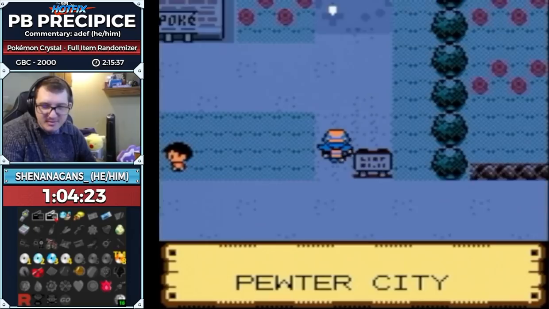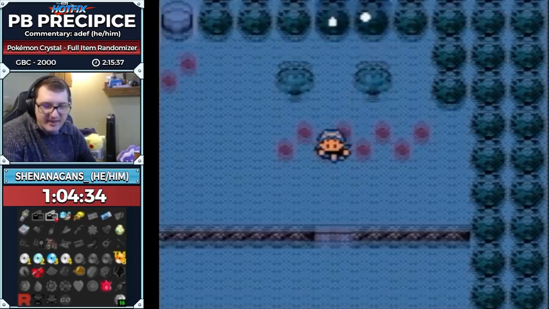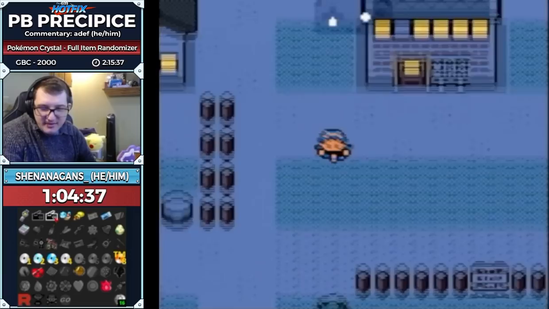Still pacing. It's possible. Yeah? We're about to get Surf. Like, guaranteed Fog Badge. That's a good item. Like, literally guaranteed Fog Badge. Actually guaranteed. Okay. There's like 15 items, it could be any of them, you know what I mean? I do know what you mean, yeah.